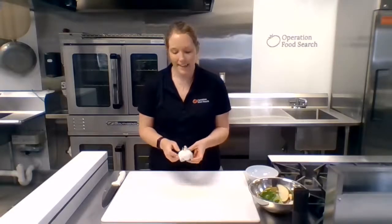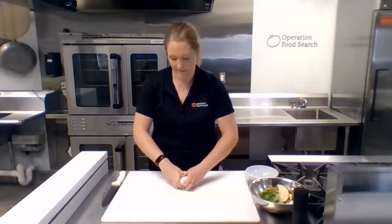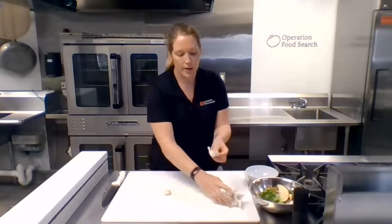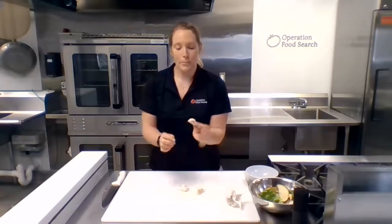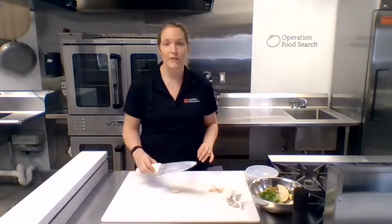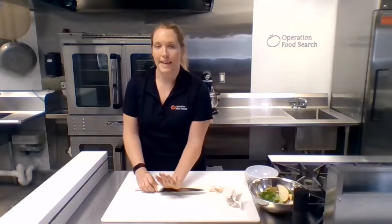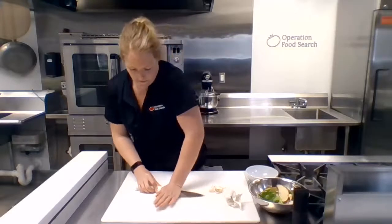Next up, I'm going to show you how to peel garlic and mince it. This is a whole bulb of garlic, and you can just use your fingers to separate the cloves. So I'm just going to separate a couple of these cloves. And there is a papery shell on the outside. To remove that, you can actually use your knife. So point the blade away from you and carefully use that palm again, protecting your fingers, and you can just firmly press down.